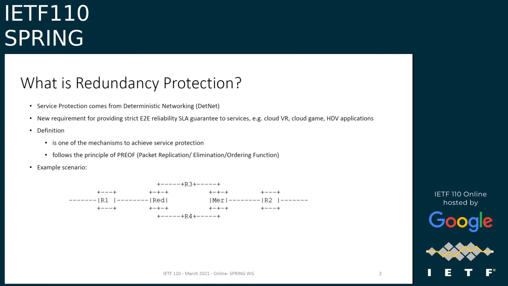On the redundancy node, a flow ID and sequence number are marked on the packet. When the first packet of each sequence number is received on the merge node, it will be sent to R2, and the other packet, meaning the redundant packet, will be dropped. I will give more explanation about this procedure later. Next, please.